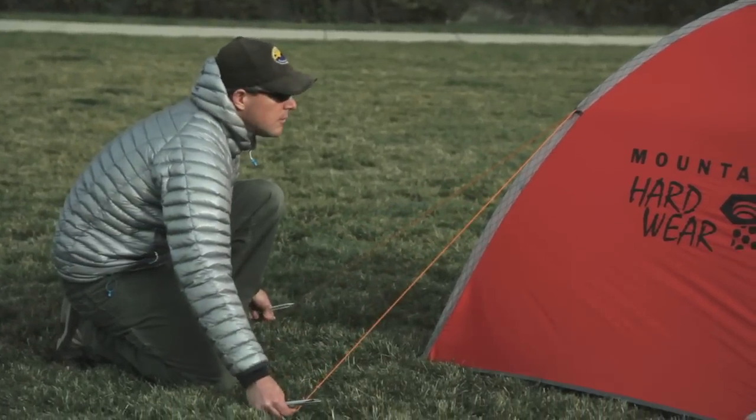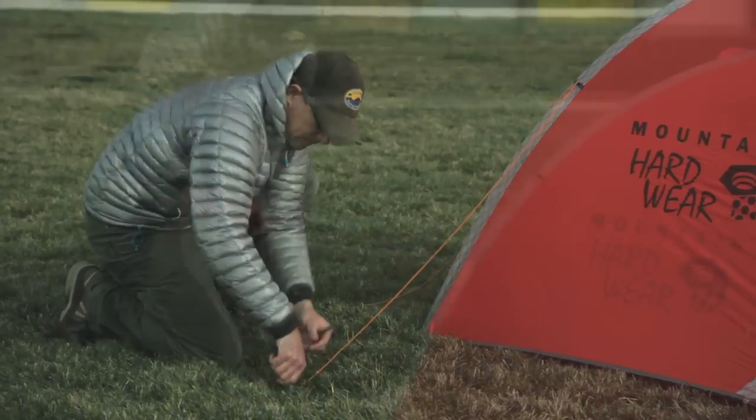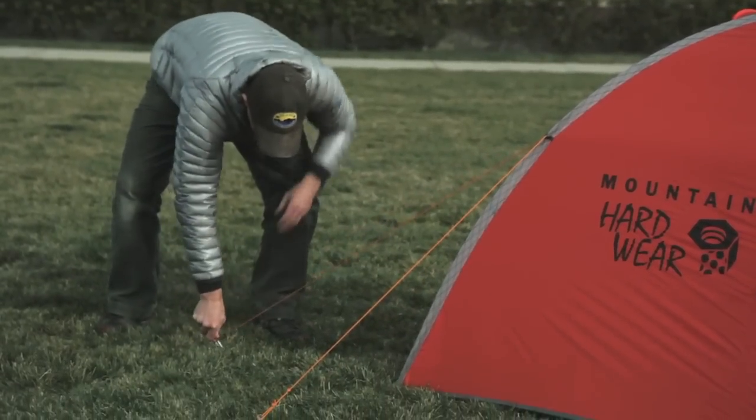Find the two orange ties partially up each corner and pull them in a V-shape. Pull until they are taut and stake them down as well.